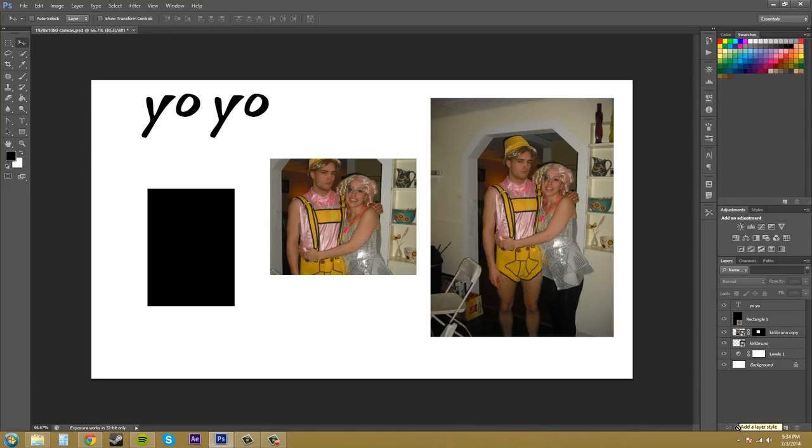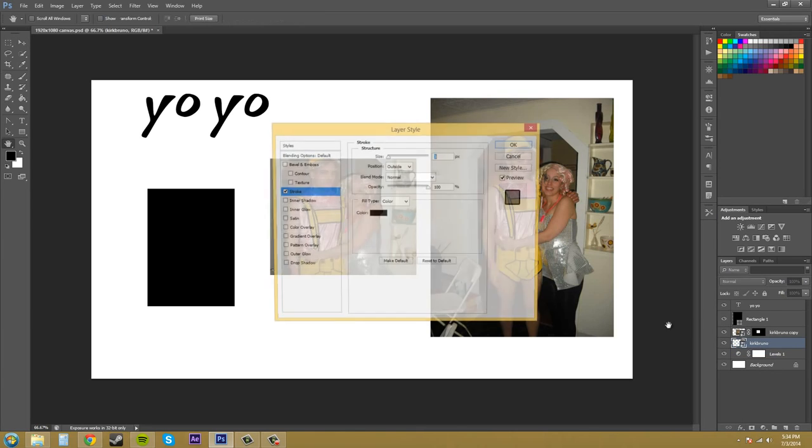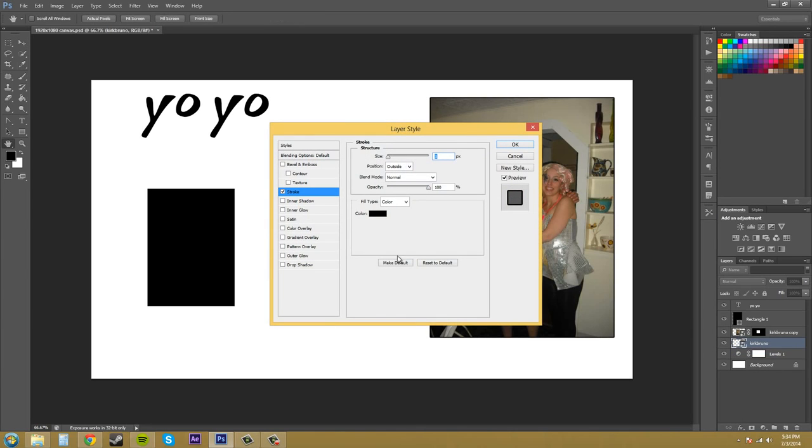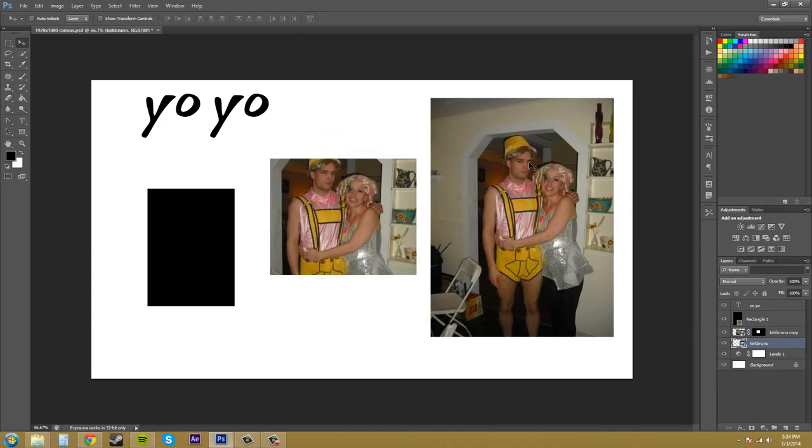So if you click this button, so let me have a layer selected. If I click this button, then it's going to show me the different layer styles that I can put on. So if I click on something like stroke, it's going to bring up my layer style options, and then I can adjust those and add that stuff to it if I wanted to. So there's a whole bunch of different layer styles that we can use. Let me cancel out of that.